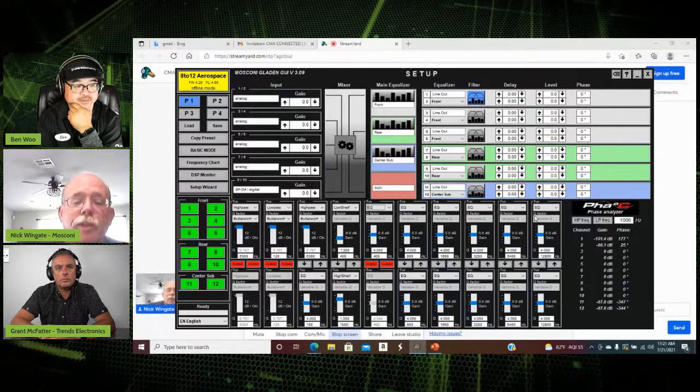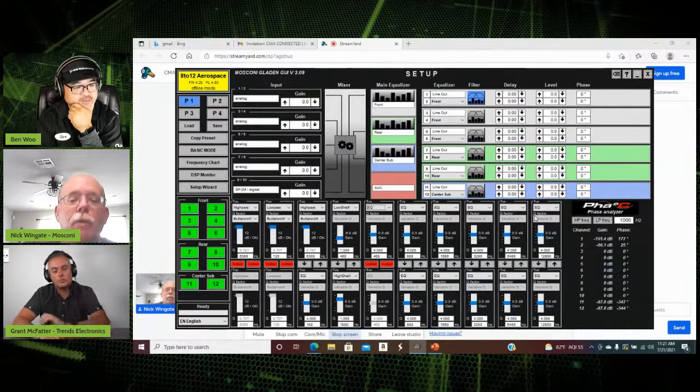Well, what in the world is an EQ filter doing in the crossover? Well, when you are tuning a system, and those of you who have had my tuning classes know how I am about EQing and setting the levels of every individual speaker in the car before you do any delay work or anything else. And this right here allows you to EQ each individual driver in the car.